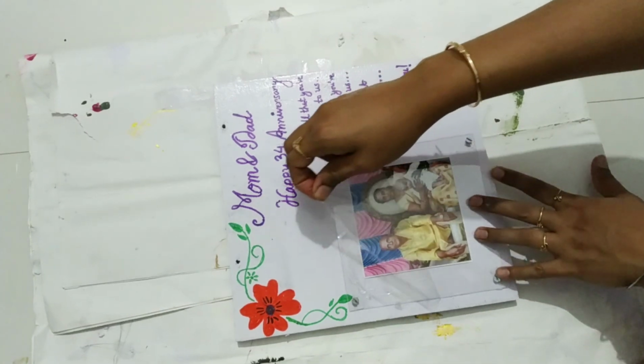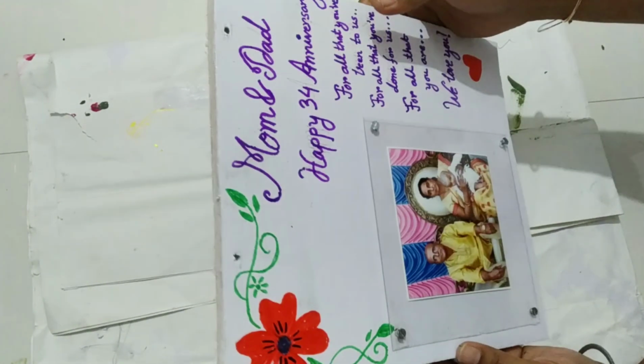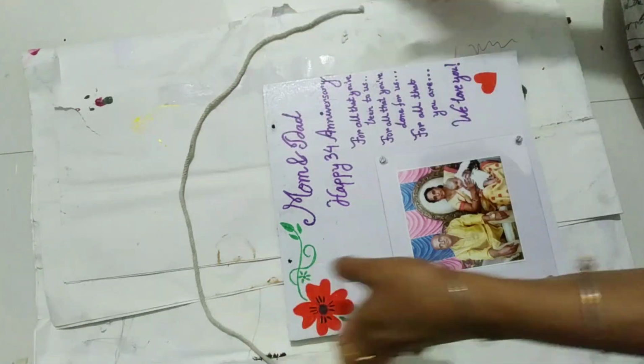Now remove the plastic from the top of the plexiglass. Now instead of the picture plate, I have decided to put some thread over here. And this is the final result.